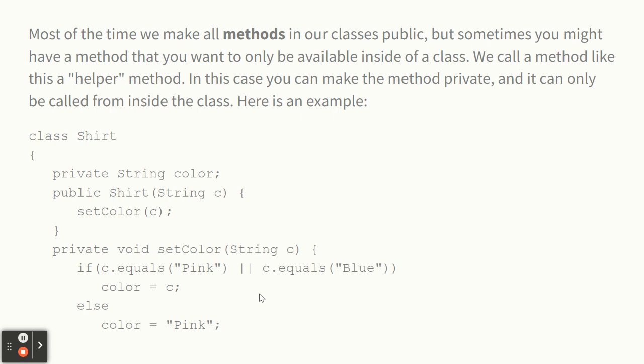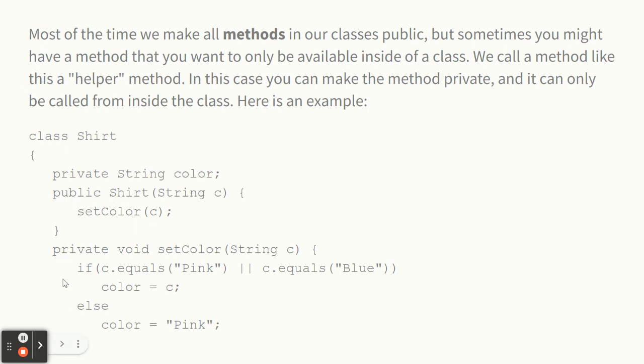You can only create a new shirt. For this code, all I could do as another coder is create a shirt and send over a color. And it's going to be pink or blue. I could send it over with blue, or I could send it over with pink, and I could send it over with checkered, and it would set it to pink. And you can just start writing that private method right inside the class. It's just like any other method. It's inside the class. It's not inside the constructor. Here's the constructor, and then this is just another method.